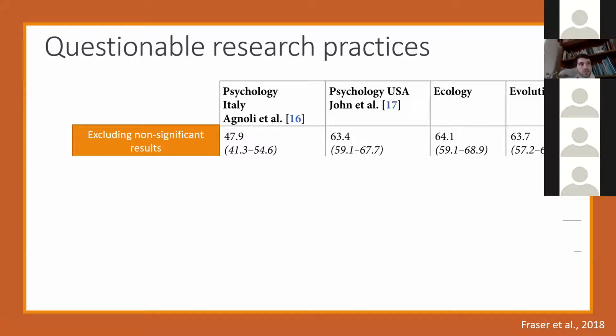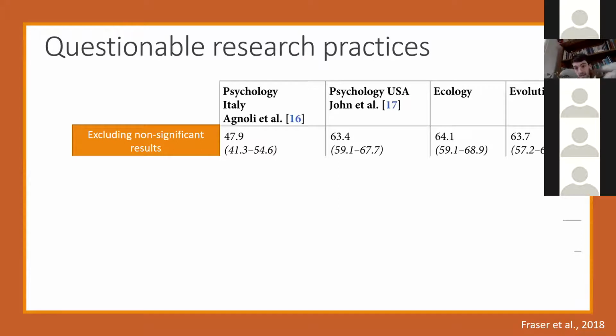So why might we be getting these original results that are really significant and then replicating them and not finding the same results again? And one possibility for this is questionable research practices. So experimenters doing, or researchers performing things that might not be exactly what we'd want in an ideal scientific system. And people have done surveys about this. They've gone out, they've emailed authors who've published in journals and said, how often do you do this? How often do you try different analyses before publishing?